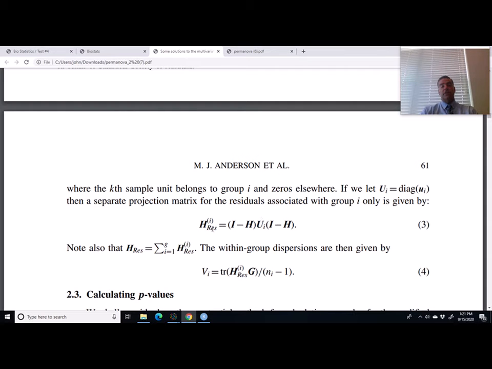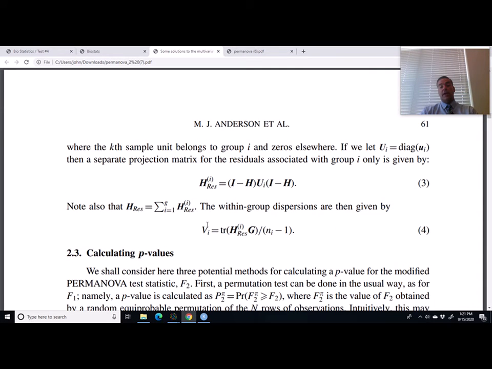And then you can get the residuals projection matrix for the ith group in this way. And then they point out that the within group dispersion can be calculated as the trace of the group residual projection matrix H times G, and then you divide by the group size minus 1.